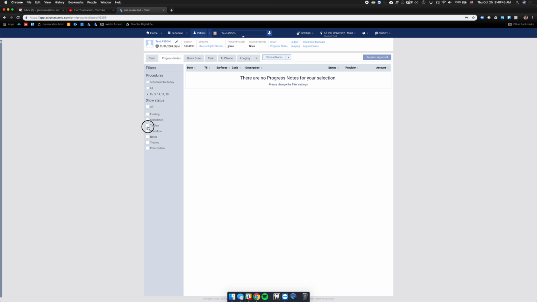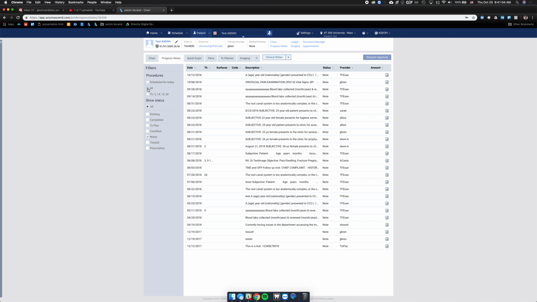Again, by removing all of the filters and jumping just to treatment plan or just to notes, I'm narrowing in on those sections of the selections of teeth that I have, and specifically the elements of that patient's history that I want to review. So it's a very quick way to really drill down on the information that I'm looking for.